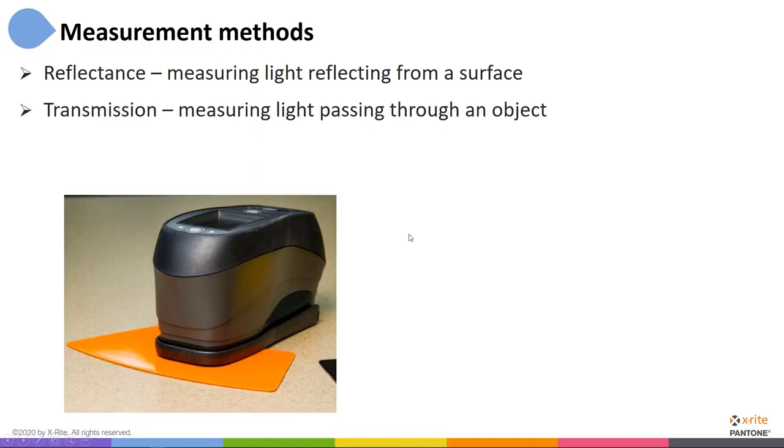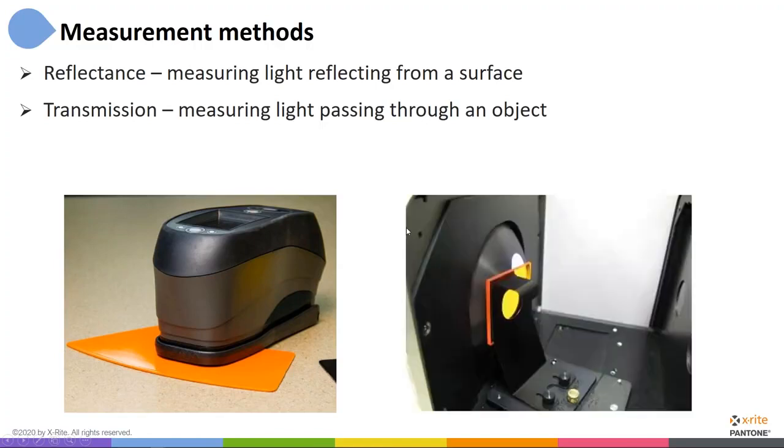And we would measure and see that that's orange. But maybe I might also need to measure transmission instead of reflectance. Well, transmission is measuring light passing through the object. So now this is a benchtop sphere instrument, and you can see I'm also measuring an orange, but it's very transparent. And the device is actually, the light is here. The detector is on the other side over here. And so we would actually be measuring the light that's passing through it. Maybe that matters to me because I need to measure the color of the light that passes through it, the amount of light for opacity or haze. There's a number of different reasons I might need to do a transmission measurement.